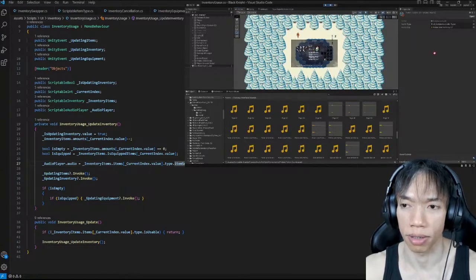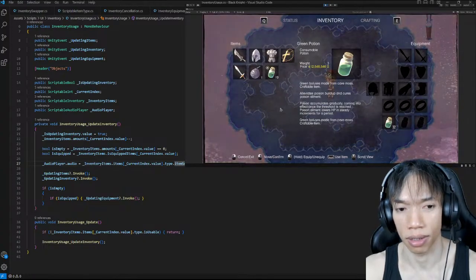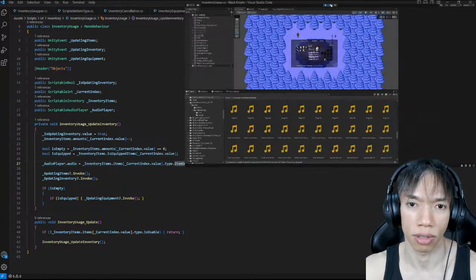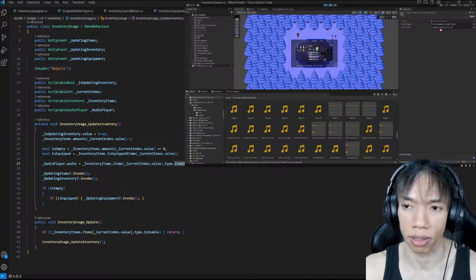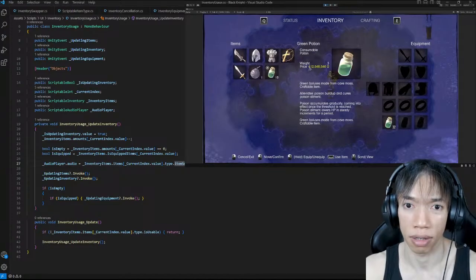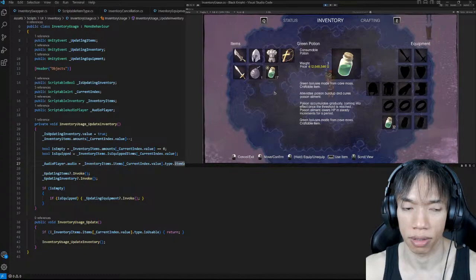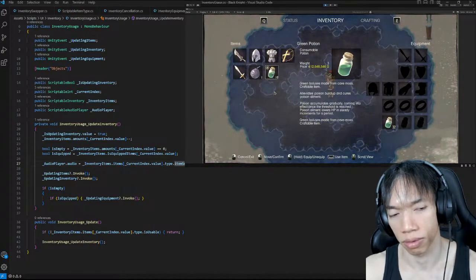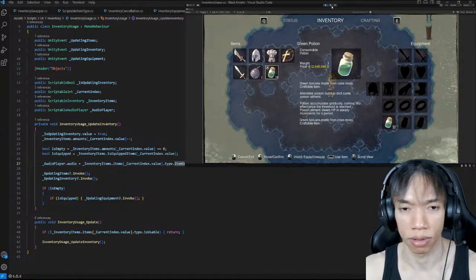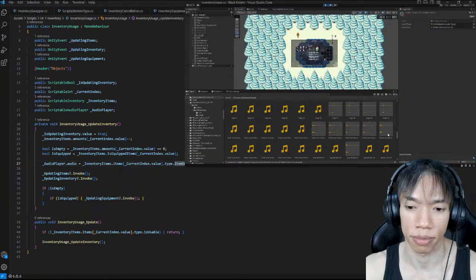So 7. 8. 8 is not good. Maybe 7 and 9. No magic here. We need something magic. For potion, it's not just drinking water.